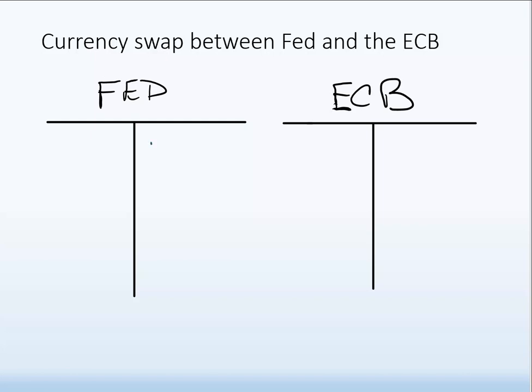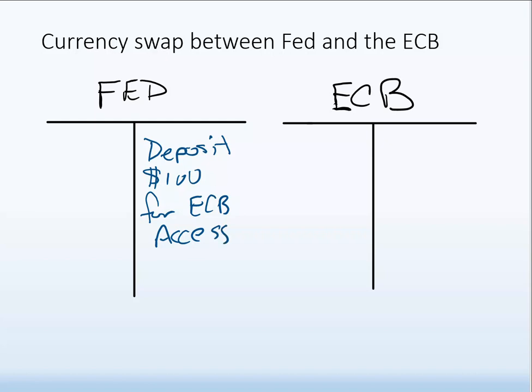The Fed is going to deposit $100 million, for example, into an account for ECB access. So the ECB is going to have access to this $100 million. And so there it is on the Fed's balance sheet. Now the ECB is going to look at that as well. That's an asset to the ECB because the ECB now has access to this money. So we're going to call that dollar reserves, actually foreign currency reserves. That's how it's labeled. We'll see that term come up later on in the course. So that's foreign currency reserves, and that'll be $100 million. And that's held at the Fed.